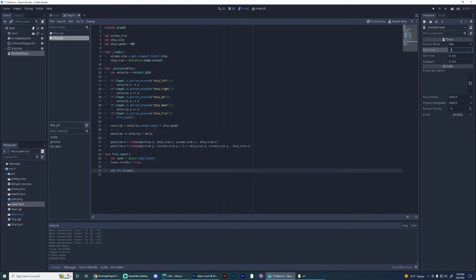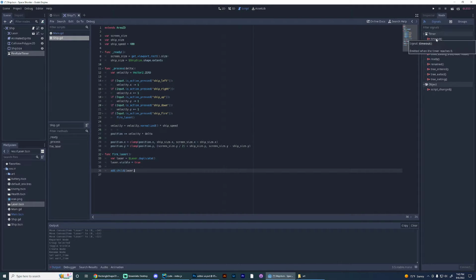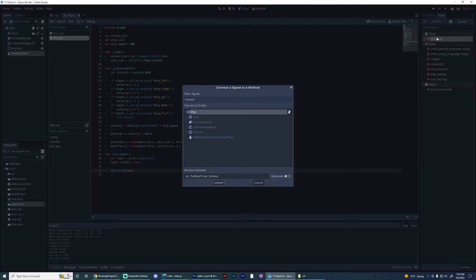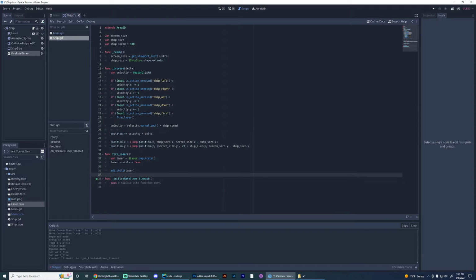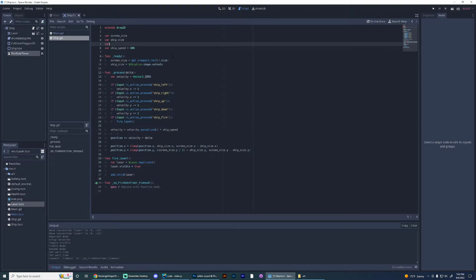Okay, and the wait time is going to be what did we do? 0.5 in the other one? Or no, we said it was 3 bullets a second. So wait that long. Okay, and then so for this guy now, when it times out, we're going to just track a variable that is canFire.